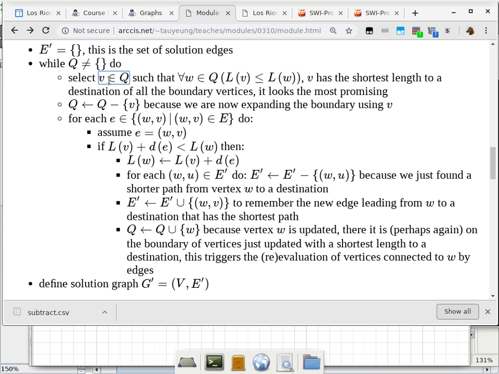The first thing we do in an iteration is select a particular element in Q such that... what does that mean? We'll read it out loud first, and then figure out what that means. We pick a V from Q such that for all W in Q, L of V is less than or equal to L of W. What is that saying?